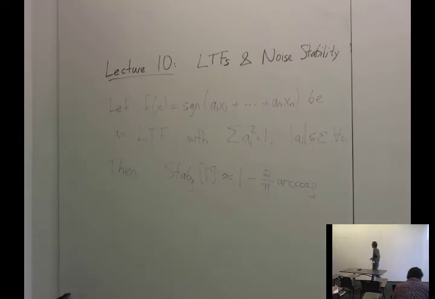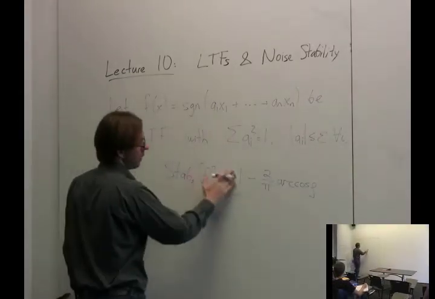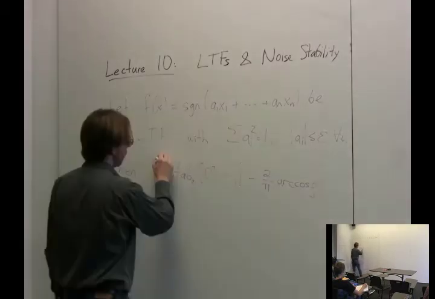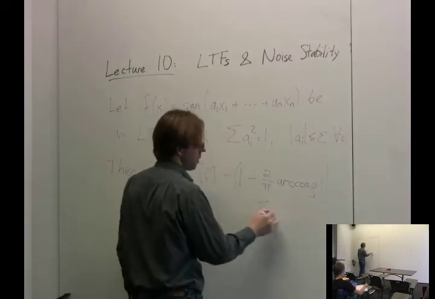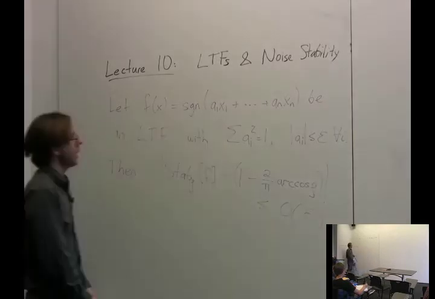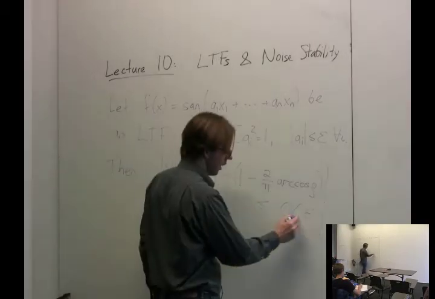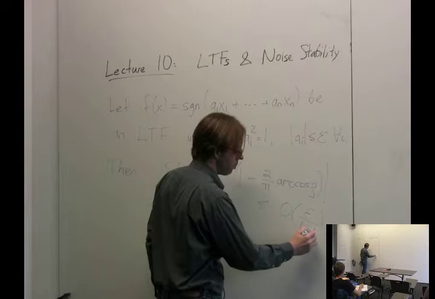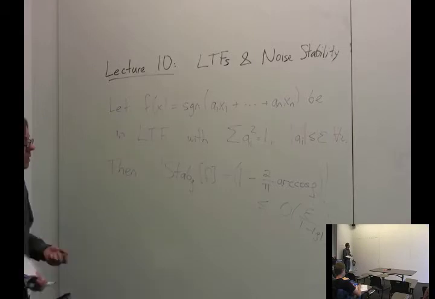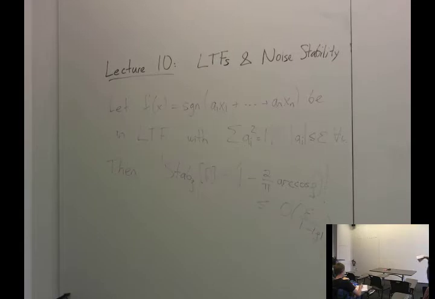Well, I'm glad you asked that, Jamie. I can't remember if I stated the exact bounds that you can get before, but I will now. This difference you can show is at most order epsilon, where this is some absolute constant. That's the case for any fixed rho. The way I know how to do it, actually you get a dependence on rho too. Like this bound gets worse if rho is really close to plus or minus 1. Although I think that's an artifact of the proof, because this is exact if rho is plus or minus 1. So anyway, for each fixed rho, it's like order of epsilon.